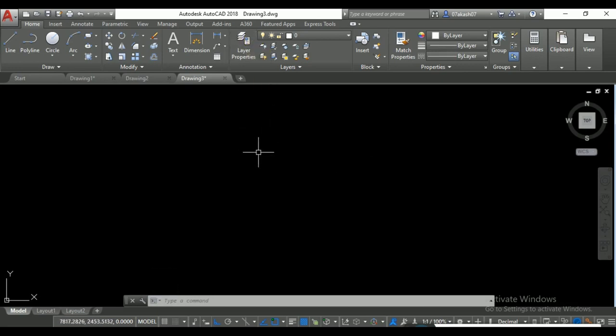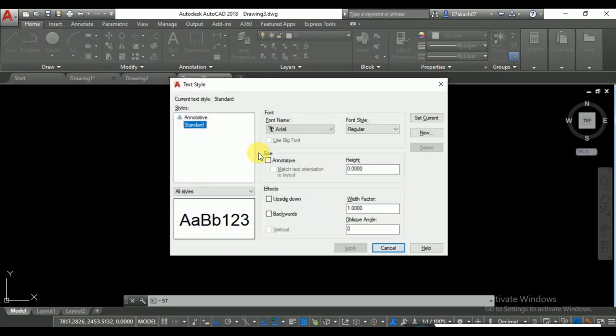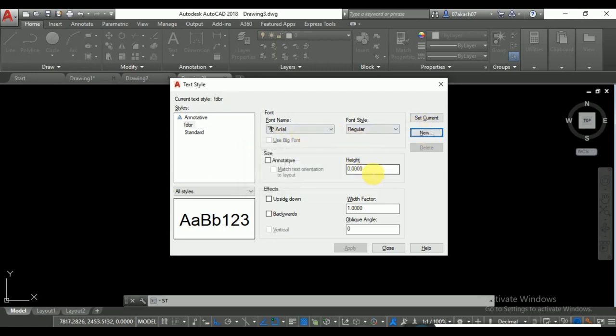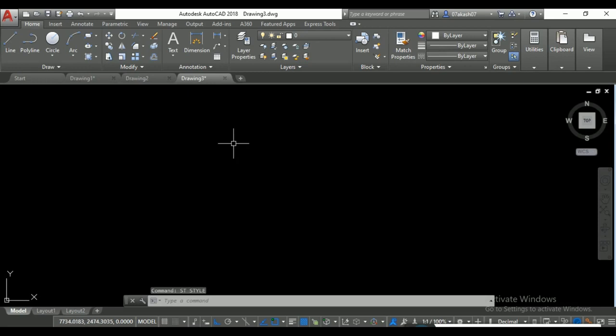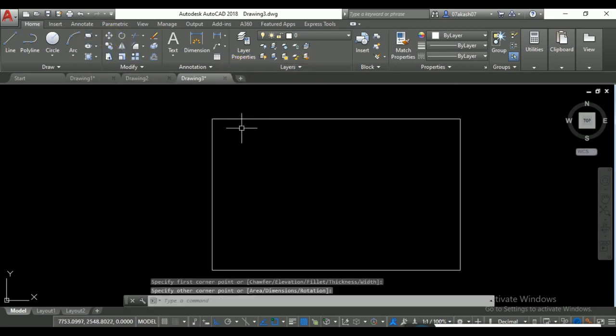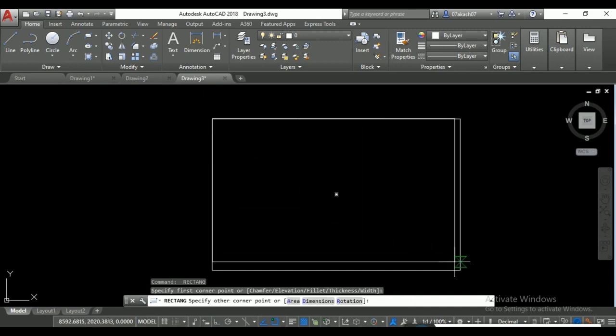Then also change the text style option for the annotation standard. Create a new one, height 3 or 4, anything, set current, yes, close. Okay, I'll provide the rectangle as a standard, whatever you can draw, it's up to you.